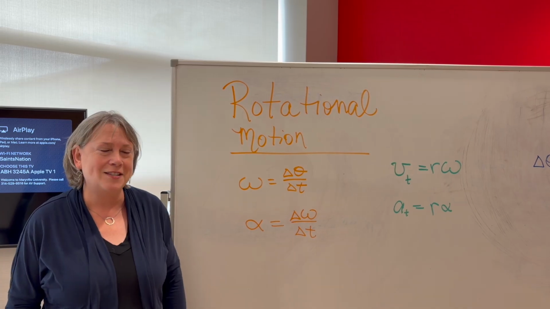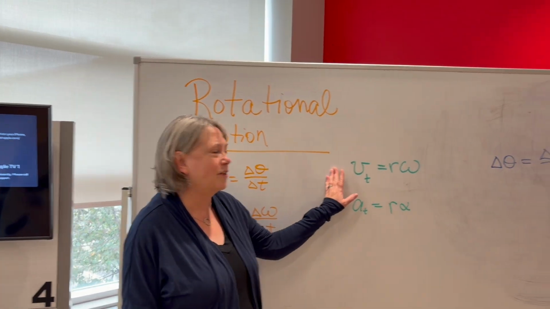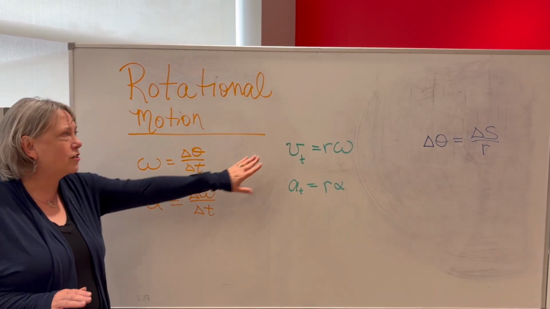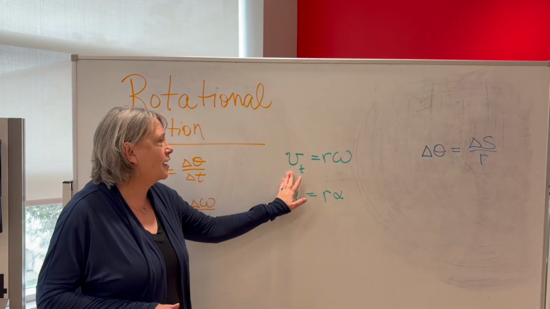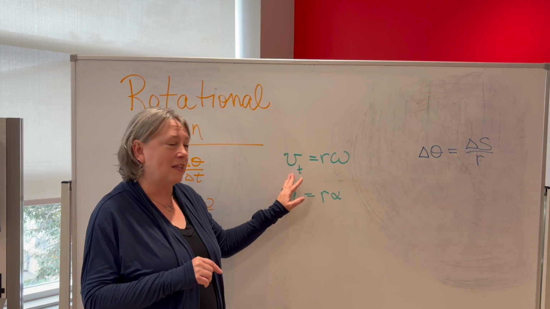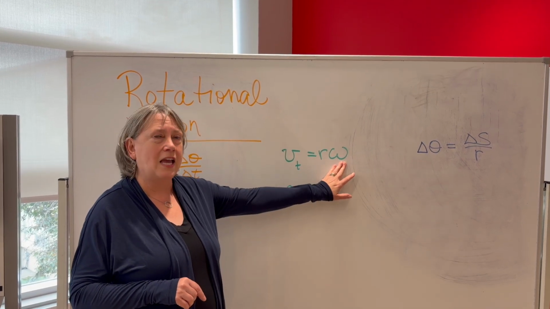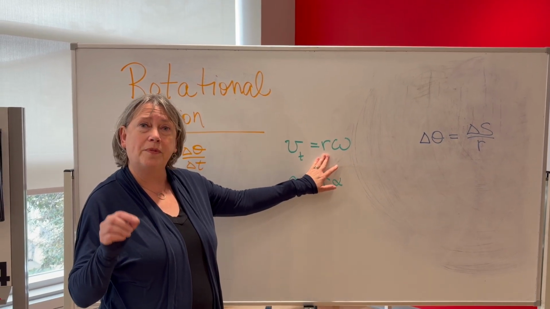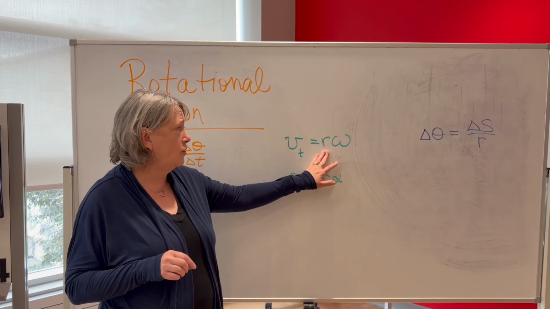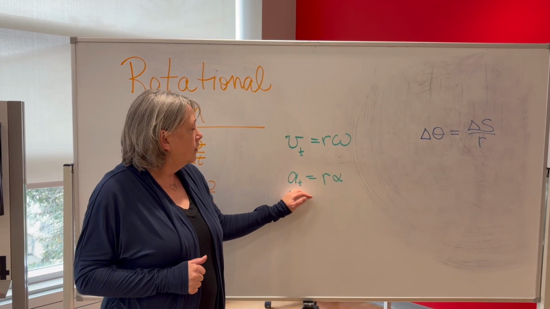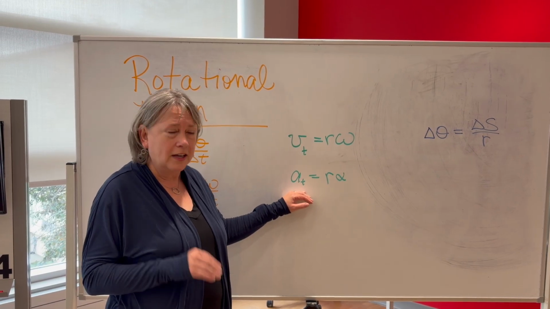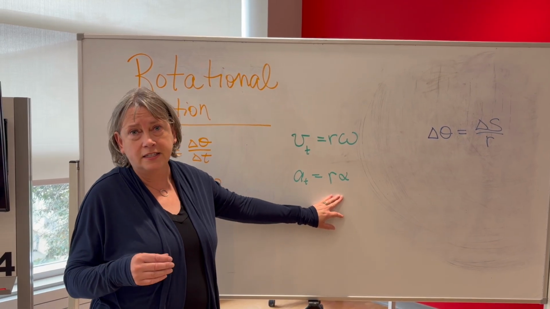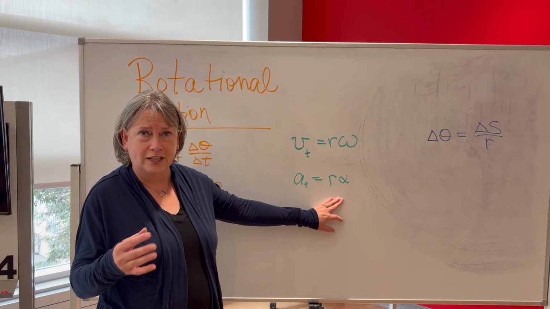Now I know that we covered these equations before as well, but just as a refresher, if I want to go in between or connect linear speed to angular speed, the linear translational speed, that's what that lowercase t is, is going to be the angular speed multiplied by the radius, where the radius is the distance from the object to the axis of rotation. And the linear translational acceleration is the angular acceleration multiplied by the distance from the object to the axis of rotation. That's what my R is.